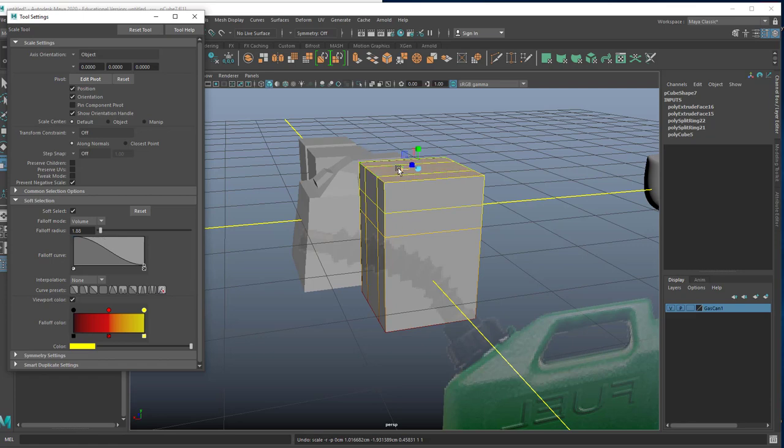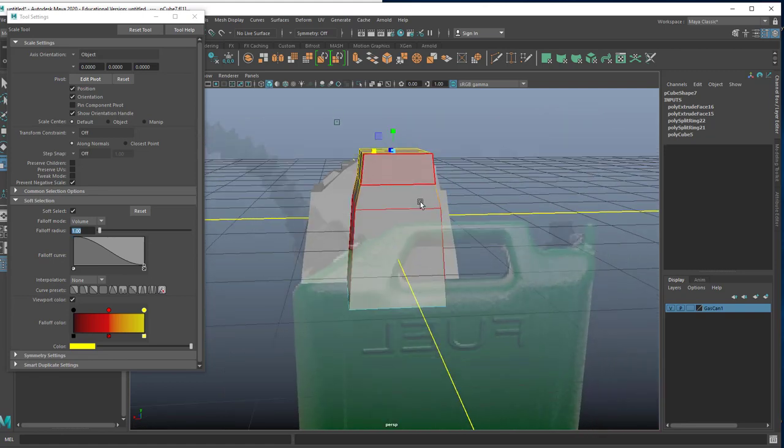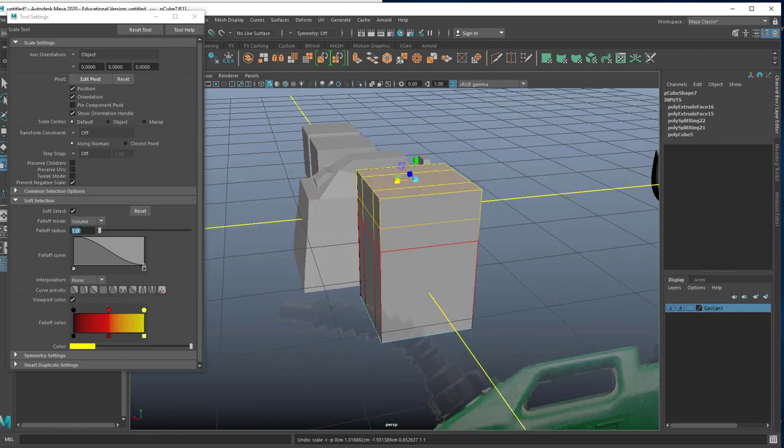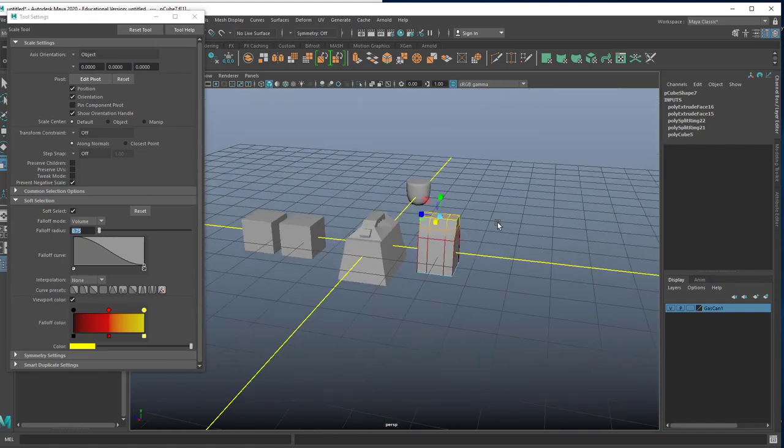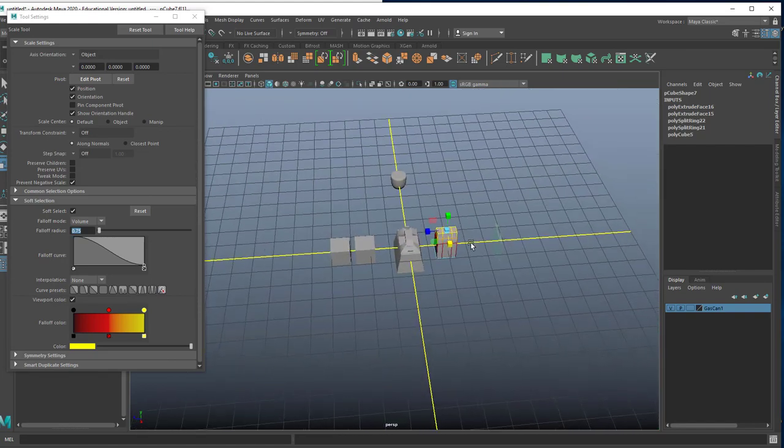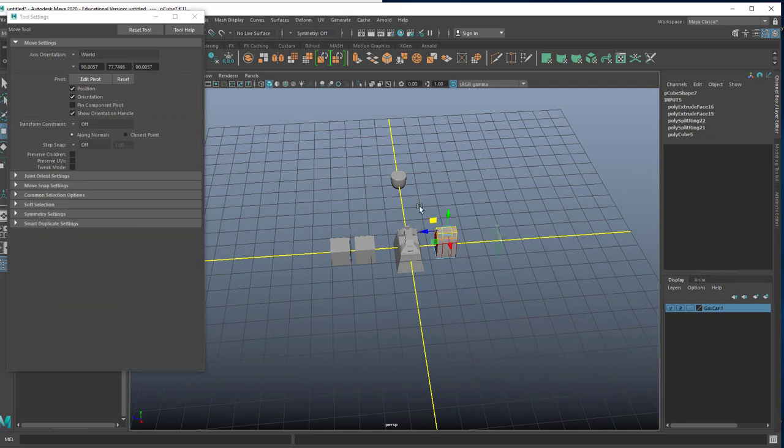And as I scale that down, I might get more of a, let's just type that in a little bit. I can get a little bit more of a slope, and I can work with it until I get the influence I want, maybe something like that. All right? Now let me show you a really interesting way to use that that can come in handy for certain things.